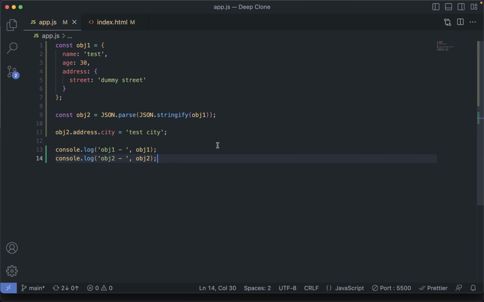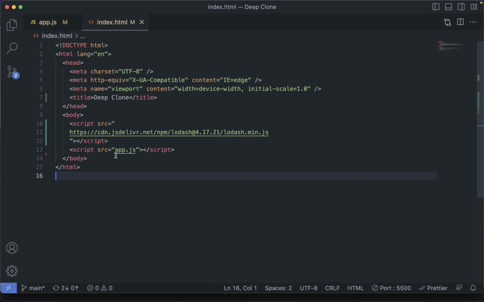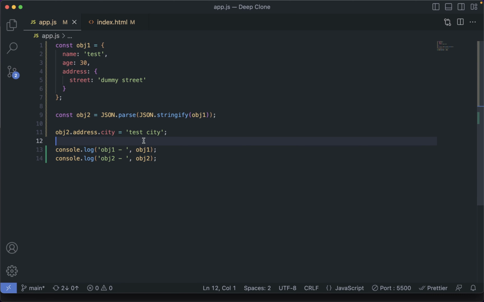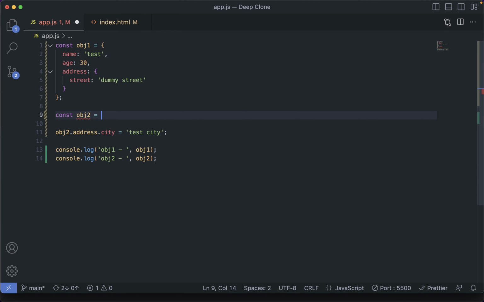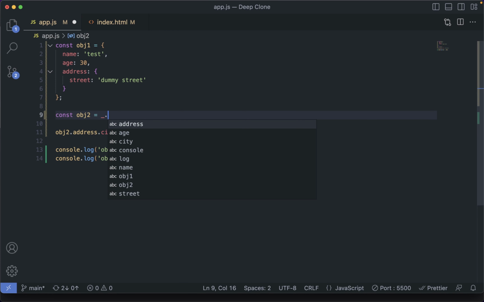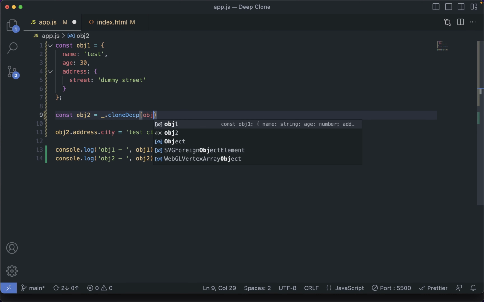The most optimal, or the best way, is to use the cloneDeep method provided by the library lodash. In order to use lodash, we just have to add that CDN here, and after that, instead of writing it like this, I can write obj2 equals underscore, which stands for the lodash library, and then the function cloneDeep, and pass the object obj1 to it.